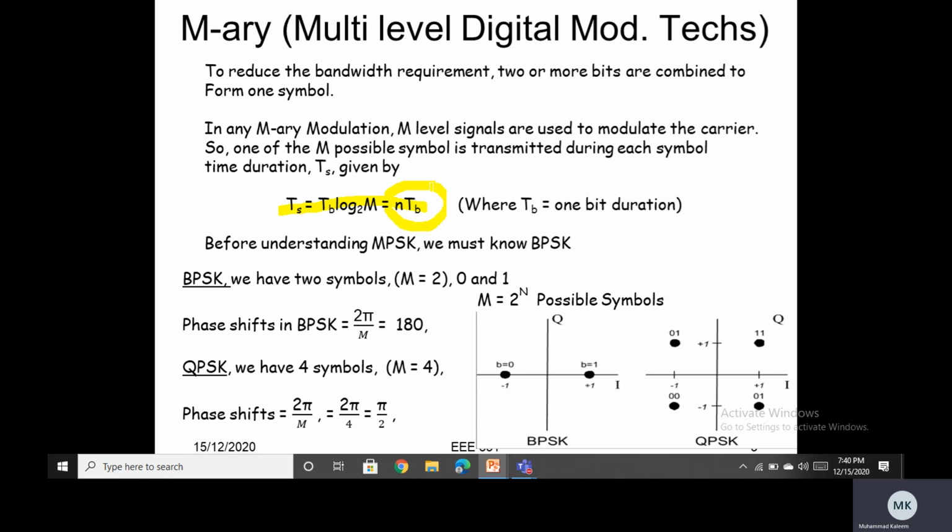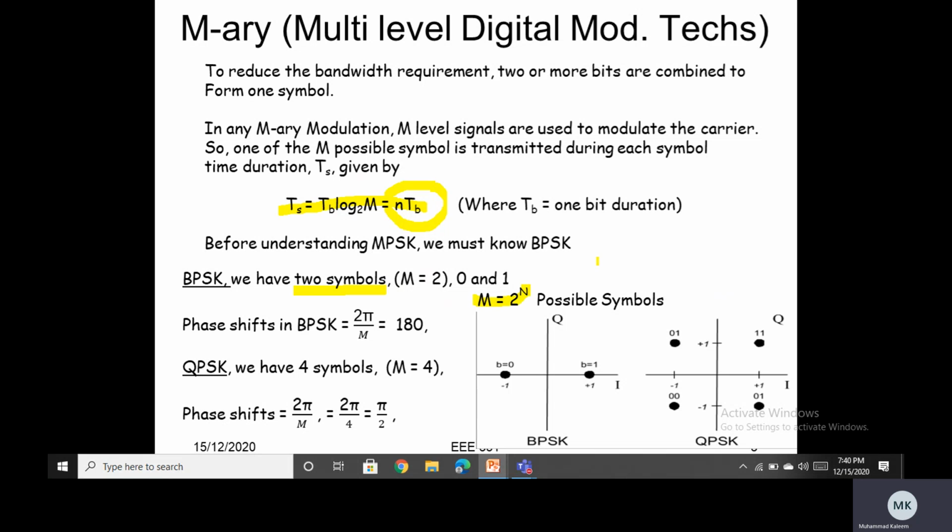So before understanding MPSK, let's revisit BPSK, which is short for binary phase shift keying. In binary phase shift keying, we have only two symbols. So two important things we require. One is the number of symbols, which represents either 1 or 0, and what will be the phase shift. In case of binary, because we send only 0 or 1, 0 or 1 can be represented with two symbols, and the number of symbols used can be calculated by this simple formula.